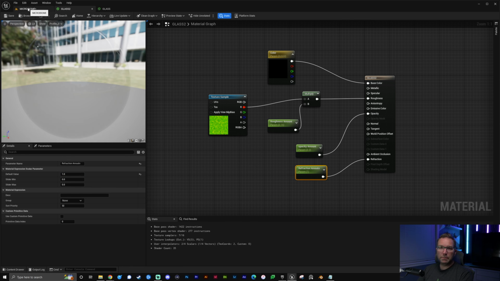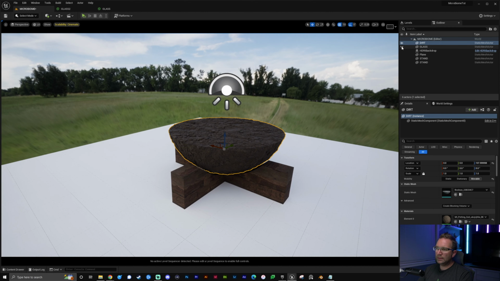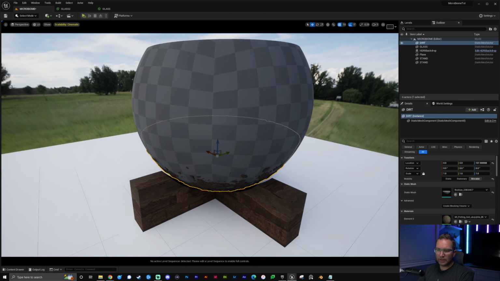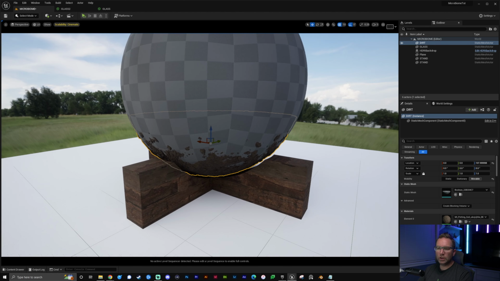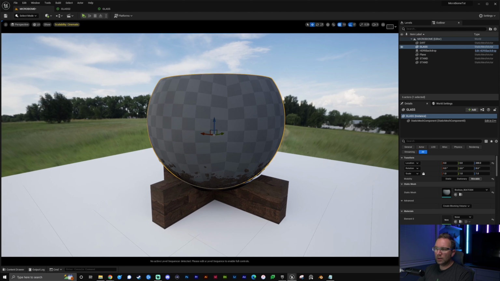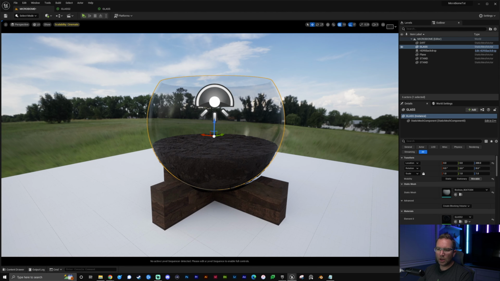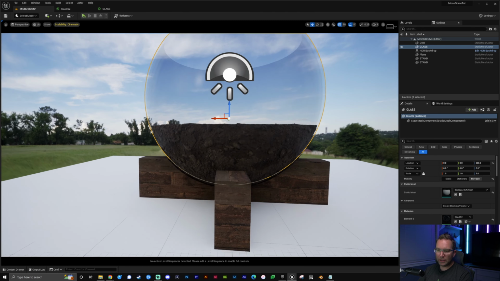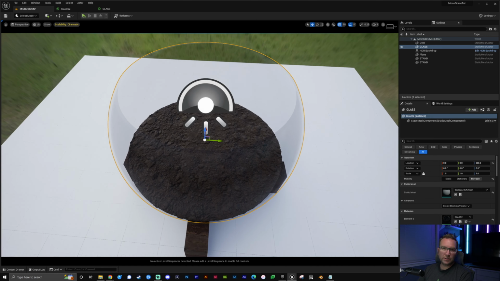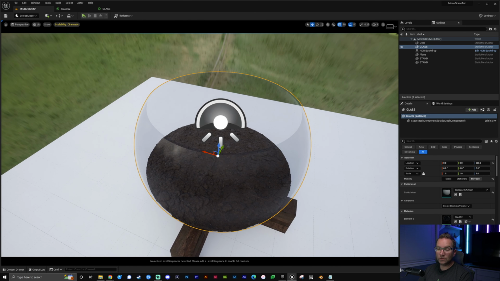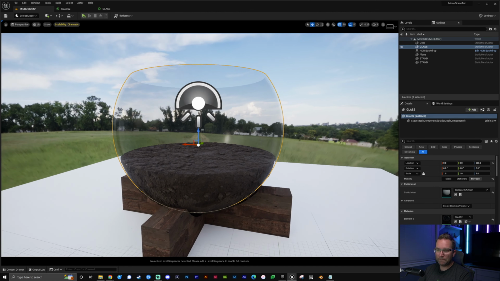Once it finishes compiling, let's head back to our level here. Let's zoom out a little bit and let's show our glass. So you can see here how the soil isn't quite lined up. So what we're going to do is take our glass portion here, go to our content browser, and drag in our glass on top of our actual mesh. Perfect. Now we can see we get a little bit of glass. Lumen does an okay job, but we're going to change this. We're going to get much better glass later in the project.